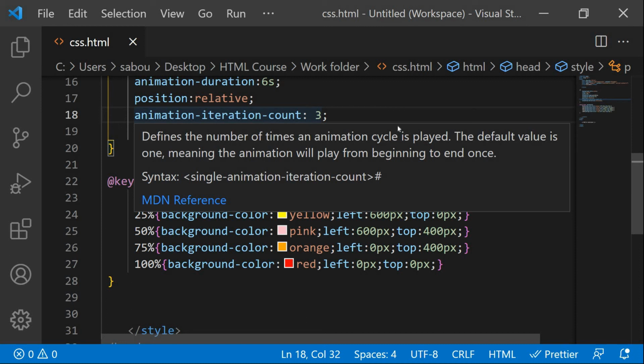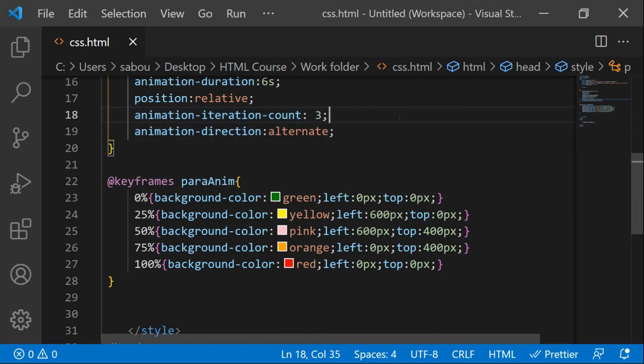Alright, so it's gonna alternate between both directions, forward and backwards. So let's have a look at the browser. You see, this is the first time it is played forward, and this is the second time, so it is played backwards. And the third time it will be played forward.